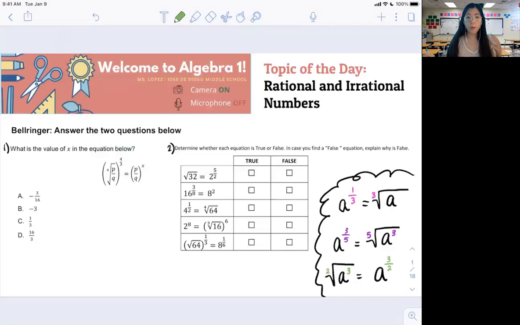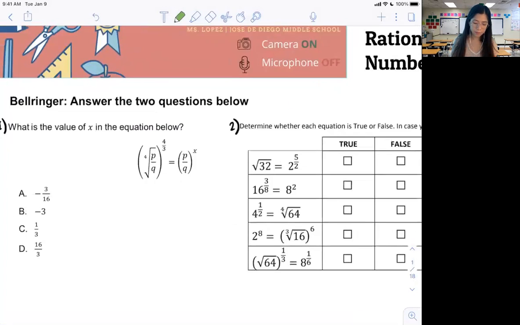So always when you have these types of problems like the ones in this spell ringer, you always want to start off by switching it up. So if something is in a radical, turn it into an exponent. And then when everything is exponents, you can use the rules of exponents to simplify things. So I'm going to start by doing that in example number 1.